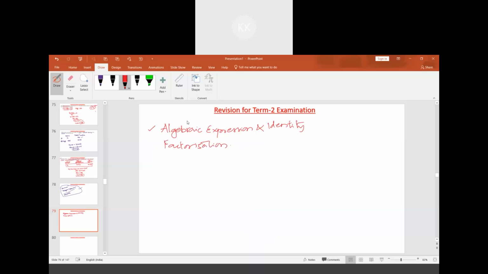In algebraic expression, what concepts are there? Do you remember? Adding, subtracting, dividing, multiplying. Addition, multiplication and division also. They will give one expression divided by the other. And in multiplying, sometimes you'll use the identity to cancel this. Isn't it? This type of question is there. Difficult one, sir, means what must be added to one expression to get the other expression. That type of question is there.